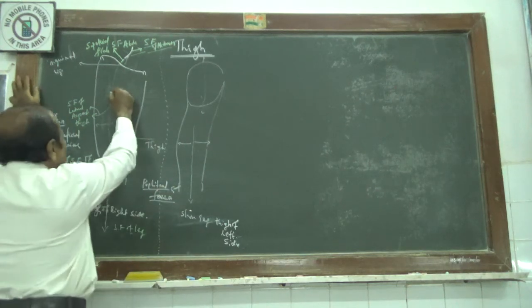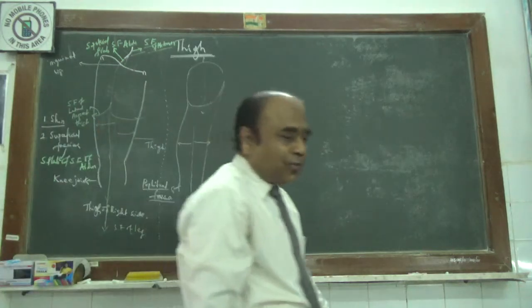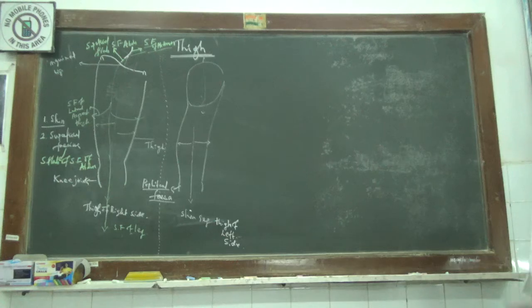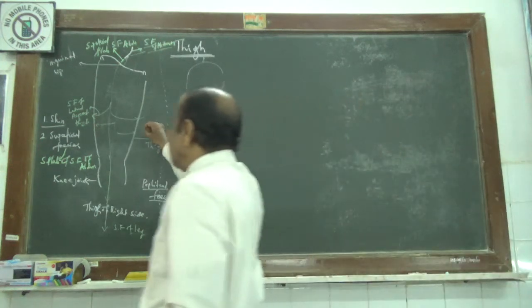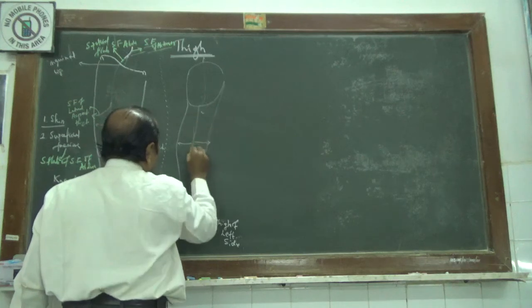The superficial fascia of the thigh, as it runs medially, becomes the superficial fascia of the medial aspect of the thigh. This is very tightly adherent and much smoother, and this superficial fascia contains an abundant amount of fat. Thereby the medial aspect of the thigh is very smooth on palpation. Now the superficial fascia of the back aspect of the thigh.